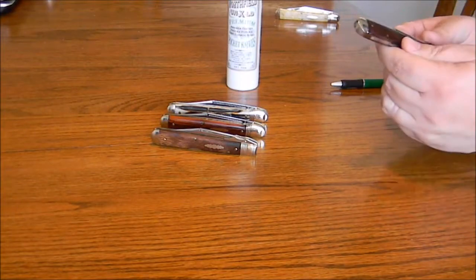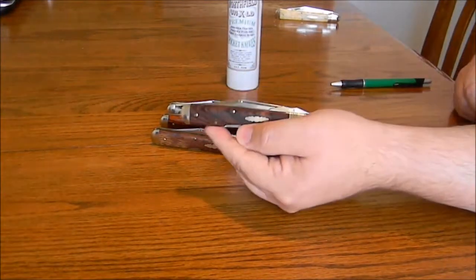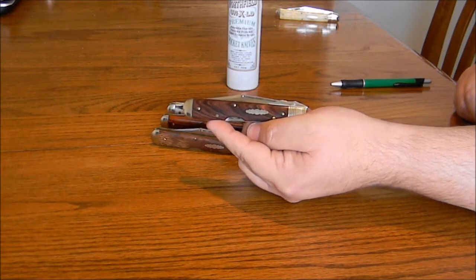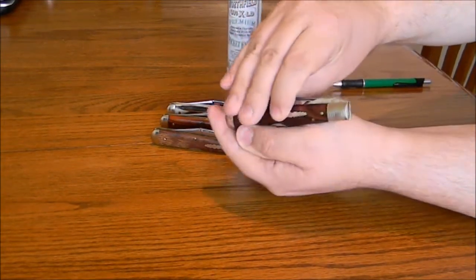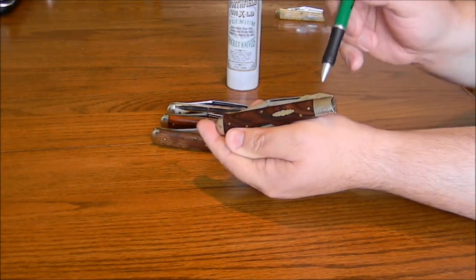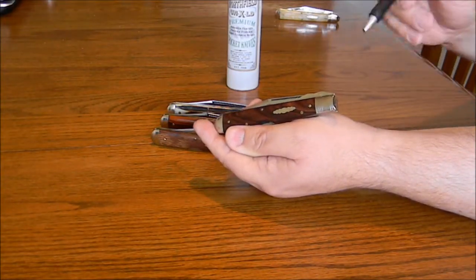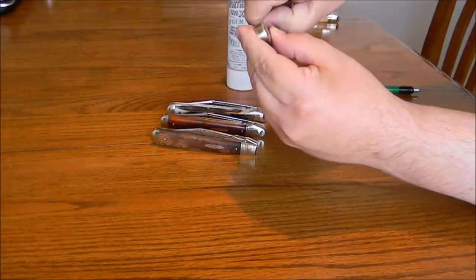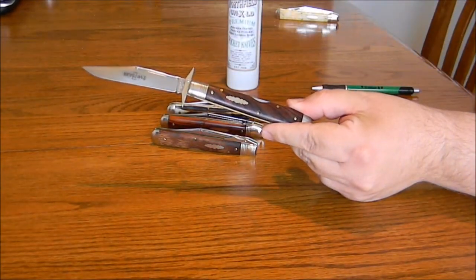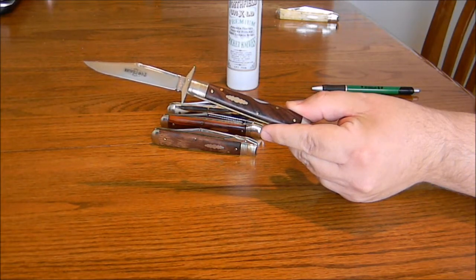And another one. There we go. This is Kingwood. Yet another version. Like the one I just showed you, it's got the chamfered front bolster. All the flutes, nickel silver, everything's the same. It's just different handle material. Gorgeous, gorgeous wood handle scales.